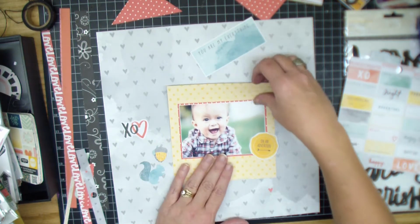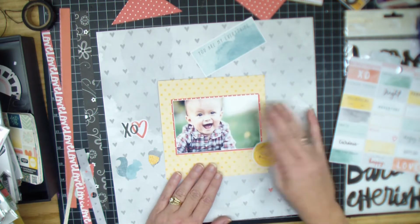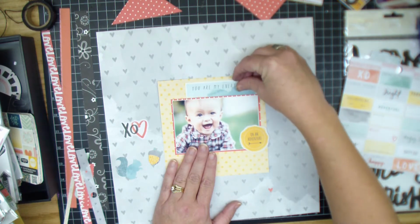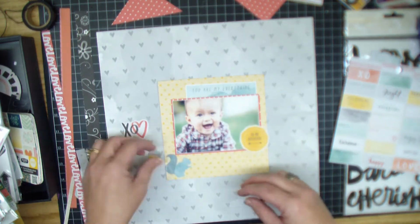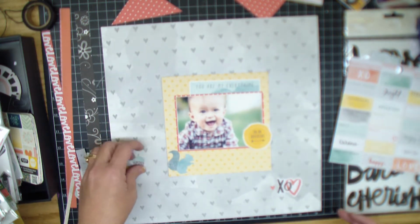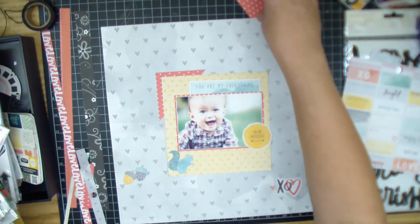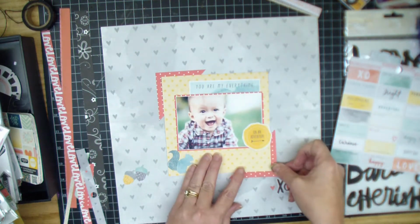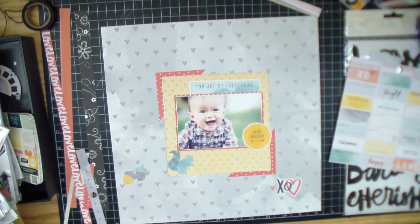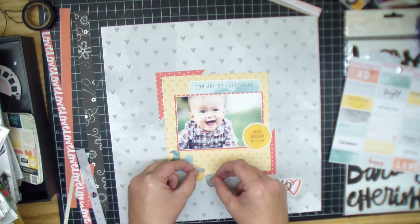But I just love this collection so much. I know you're probably sick of me talking about it in every video, but I just can't stand it. This is by far my favorite of Amy Tan, and it goes really well with the Maggie Holmes Open Book collection. Not every piece, but a lot of them. A lot of the papers go really well together, and they just complement. So maybe it's the coloring and the design elements are soft between the two. Nothing's really harsh or super, super bright. So maybe that's why I love them.